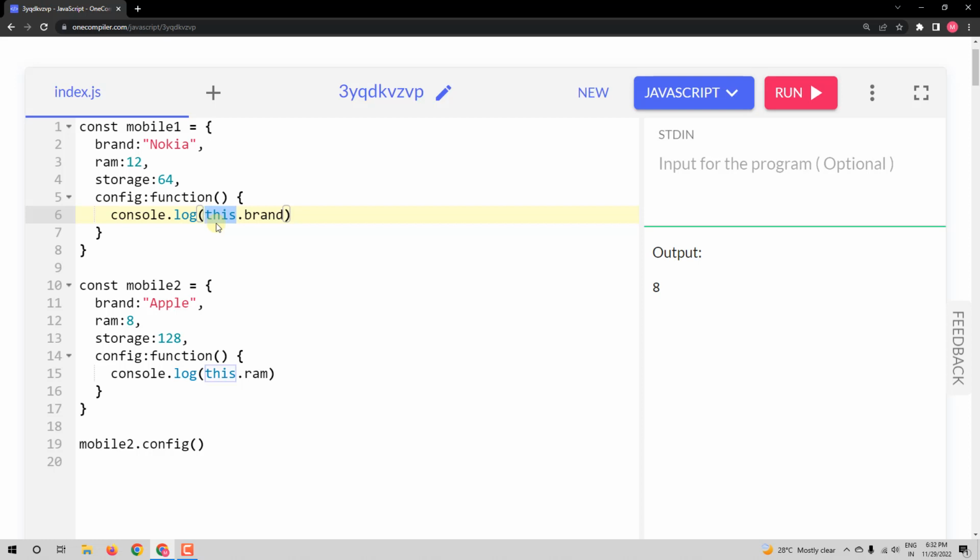But just remember that this keyword is used to refer to the object which it is calling. Now if we use this keyword outside of an object, it refers to a global object. But once again, do not worry about this because there is much more to learn about this keyword.